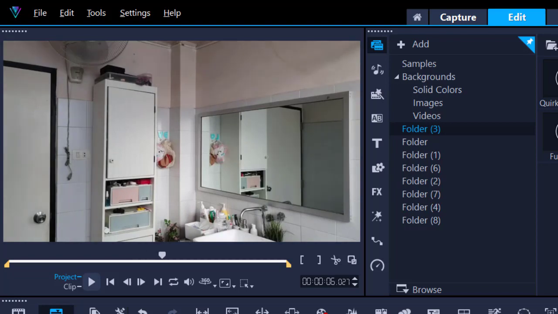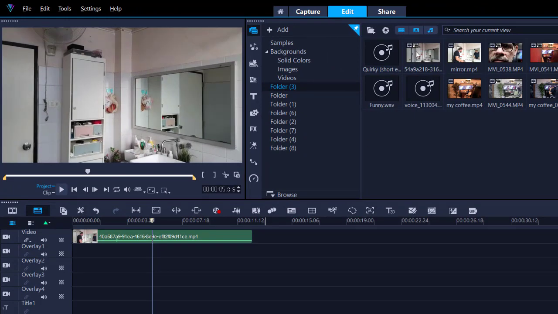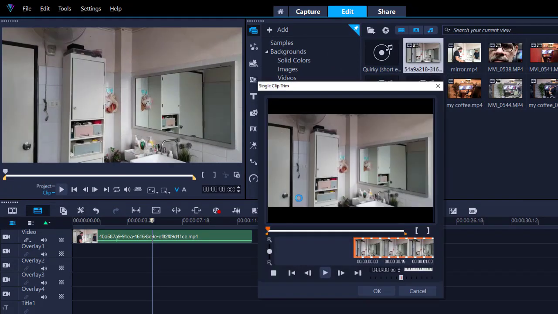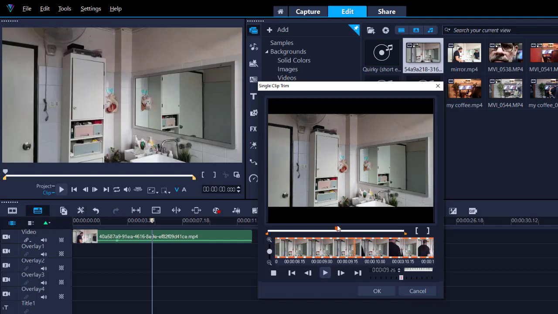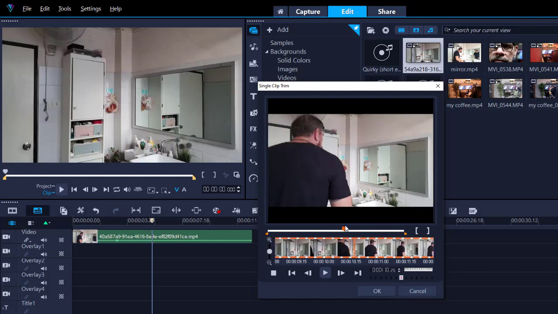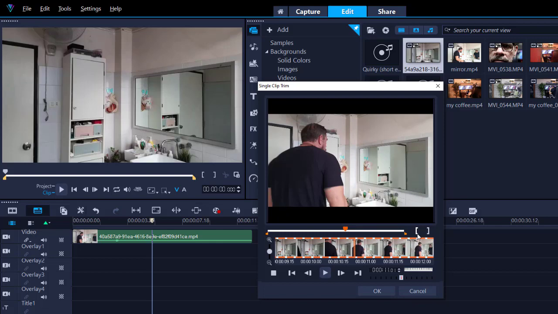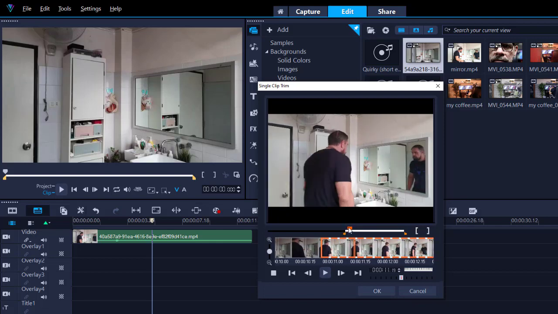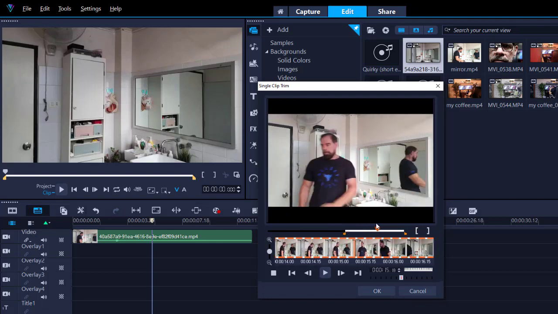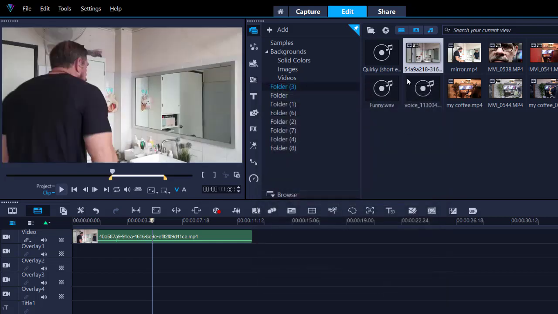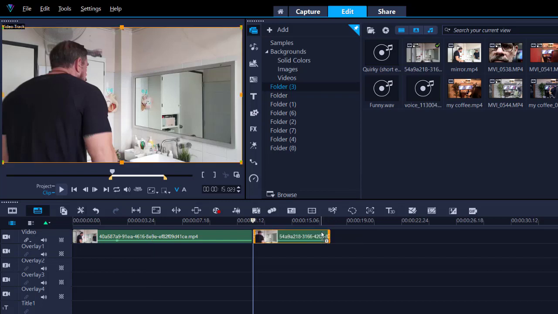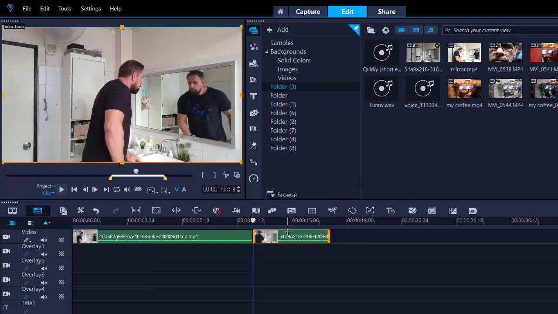Trim your clip. I already put the first part onto the timeline. I'm going to now trim the second part of the clip. All I need is the part where I see myself walking into the mirror and then back out. So let's do that. Around about here, I'm going to start seeing myself in the mirror. Yep, so that's the in point, and then all I need to do is record myself leaving the mirror, and that's the out point. There you go. It's that simple. Press OK, drag that onto the footage, or your footage onto the timeline.